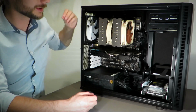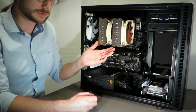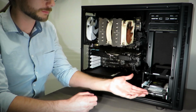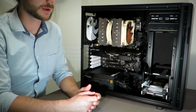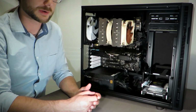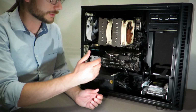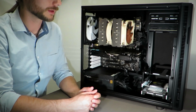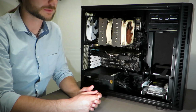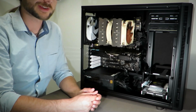And I'm going to just give a little tour and talk about each major component on the interior here, and talk a bit about what the significance of each part is, what they do. And I'll be showing off my specific hardware as I do so. I hope it's interesting. I hope it's relaxing. So let's get started.